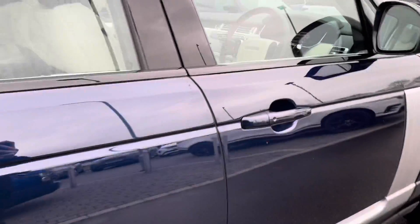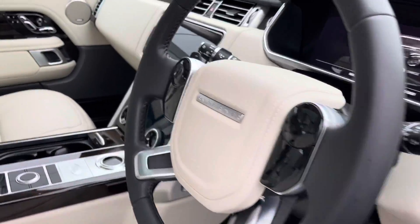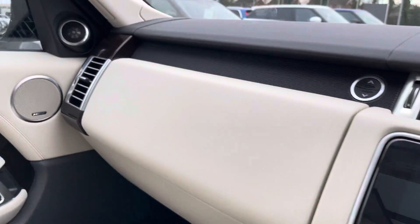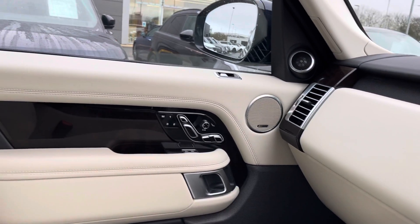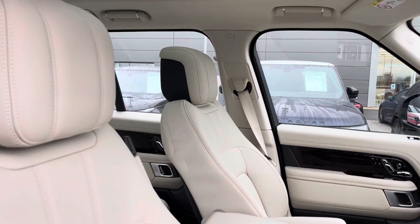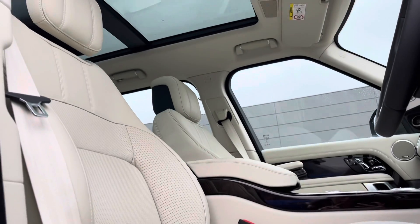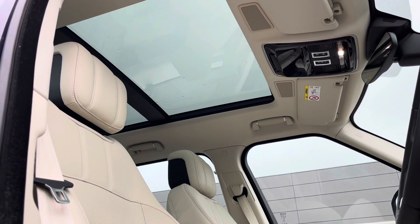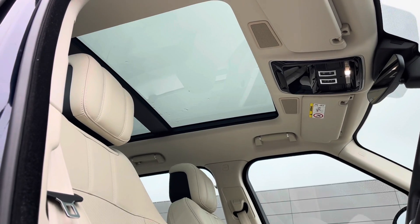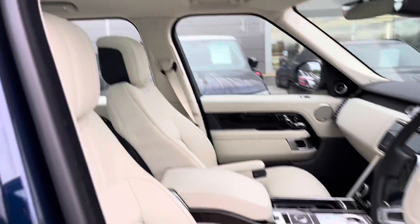Moving to the front of the cabin now. You can see the lovely wood veneer effect as well as the ebony leather steering wheel. The front seats are in fact electric seats, and you can also see that they're perforated and they add extra lumbar support. This car also has a sliding panoramic sunroof, good for allowing all the natural light possible into the car. Or if you don't want it uncovered you can cover it up by a simple press of the button and the blind will slide across.